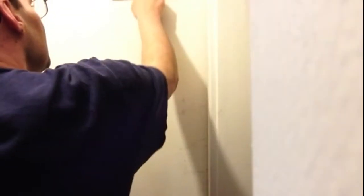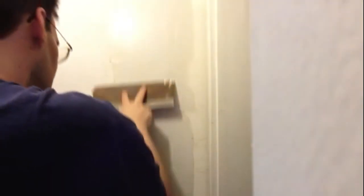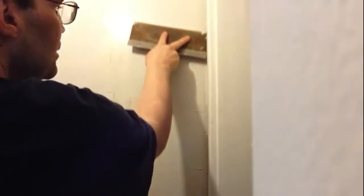Alright, we're going to go ahead and put our third coat on. Everything looks nice and smooth. Now, when this is all done, and we wipe this down, you can tell you got a nice finish when you take your hand over it and it's just perfectly smooth. That's when you know you got a good finish. And there really is no shortcut to having nice walls. You just gotta put three coats on, let them dry in between.